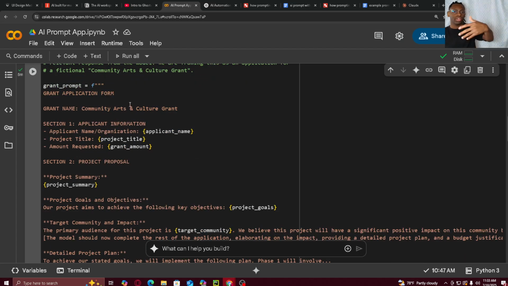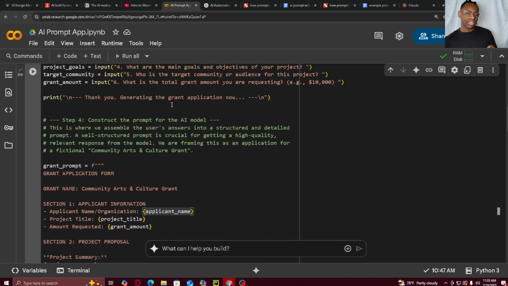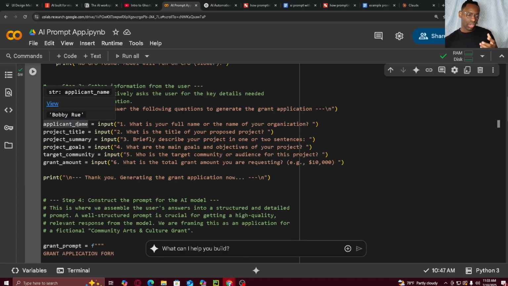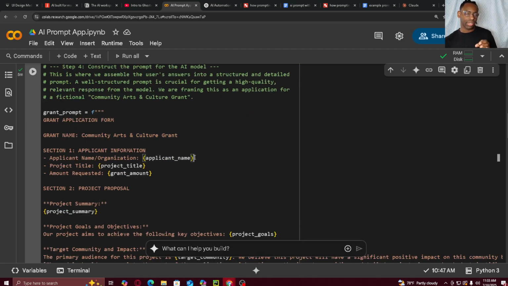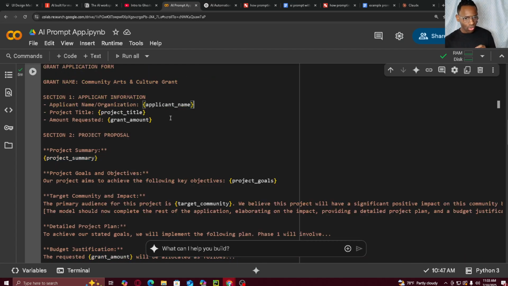Next is the actual prompt. So now when you're doing these prompt engineering apps or these prompt apps, most likely it's going to look like this, where it's using triple quotation marks. You can potentially use double, but the idea is we're using an F string, and an F string allows you to place these variables. What you respond gets stored in this variable, and we place that variable inside the application. Okay, cool. And then that's pretty much how it goes.